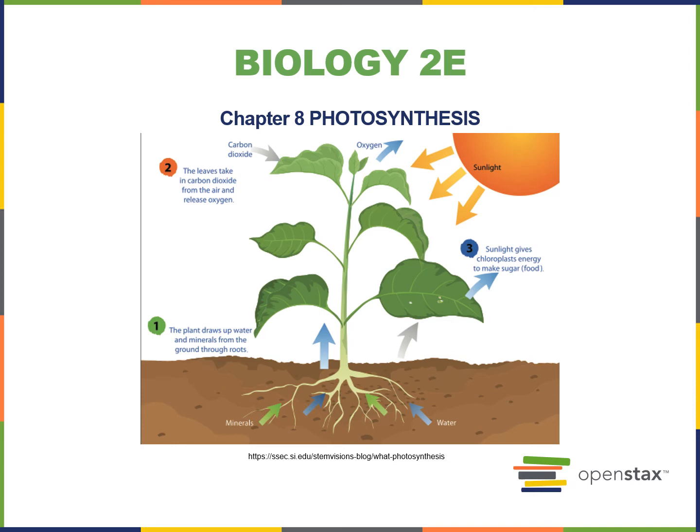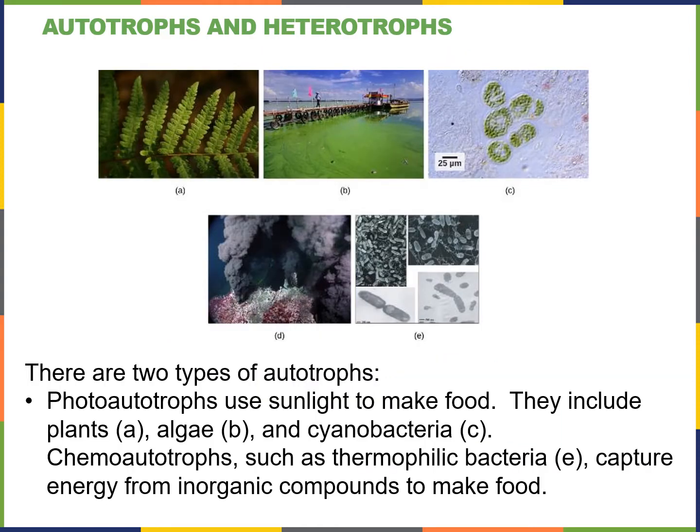In Chapter 8, we are going to dive further into the mechanisms and processes of photosynthesis. We've talked previously in Chapter 7 about metabolic processes, and now you all know that metabolic processes in all organisms, from bacteria to humans, require some type of energy. To get this energy, many organisms access stored energy by eating or ingesting other organisms. But where does the stored energy in food originate? All of this energy can actually be traced back to photosynthesis, and we're going to dive further into the processes of photosynthesis in this talk.